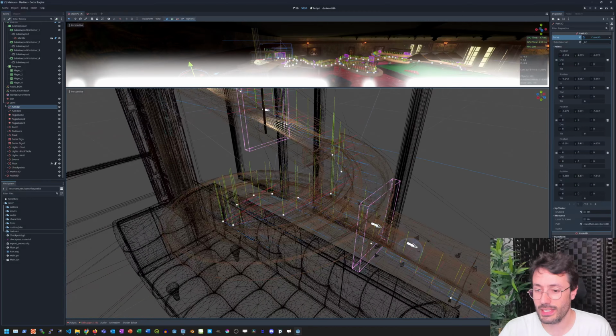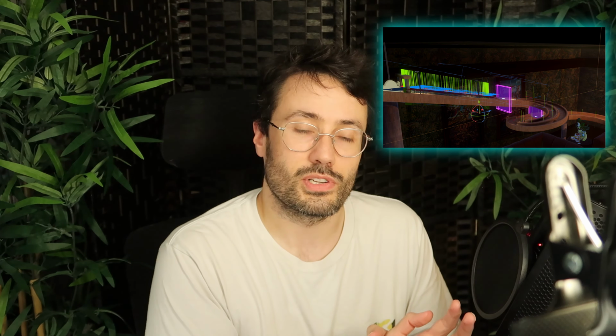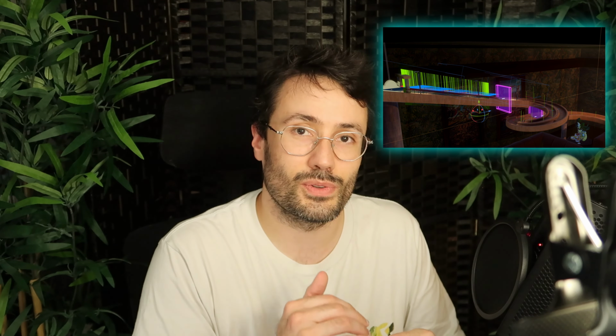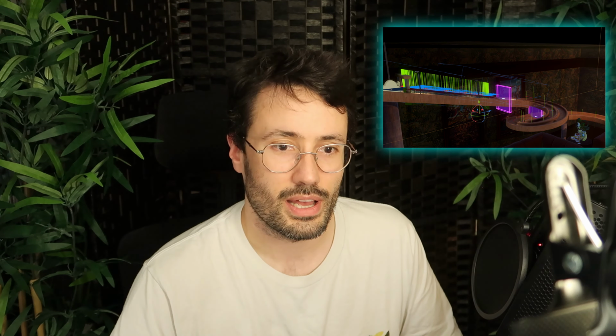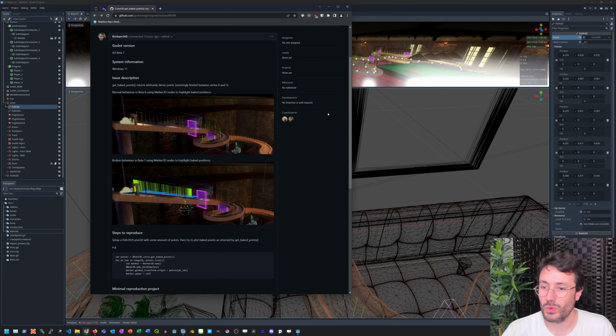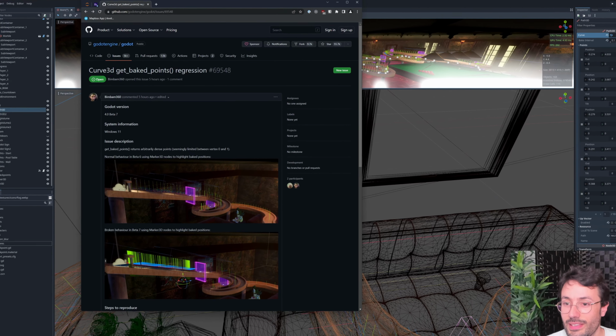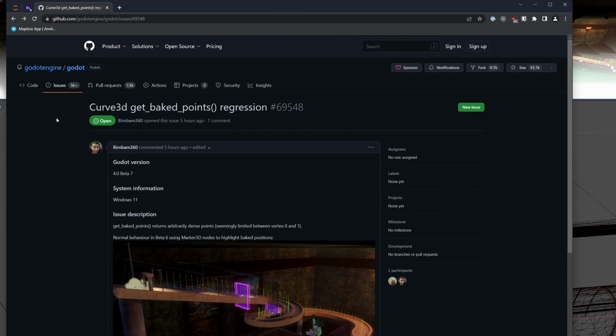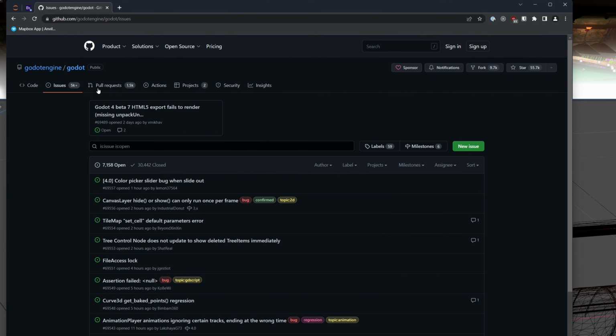But what I was finding is that rather than creating a uniform distribution of interpolated points throughout, the vast majority of them were crushed up at the start of the track, and that caused my progress bar originally to very quickly shoot to a very high number, which took quite a bit of debugging until I realized that it was not my fault. In those cases, as is always a good practice to get into, I would recommend going to the Godot GitHub page where you have all existing issues and just search for your issue, to see if other people have faced the same thing.